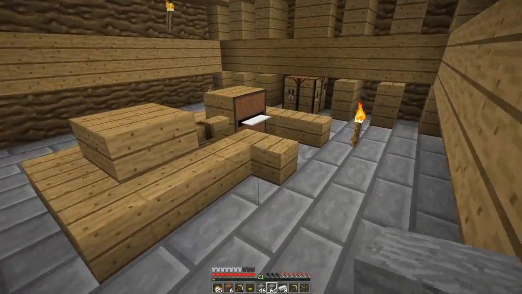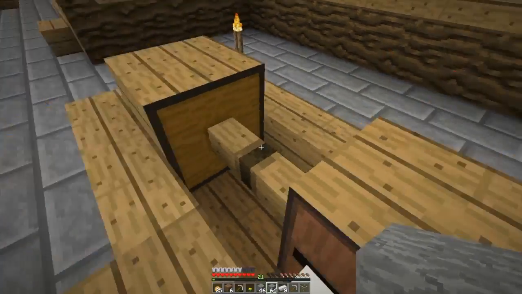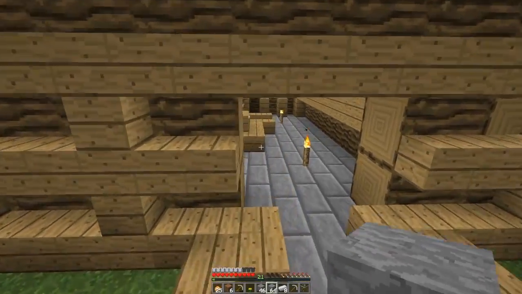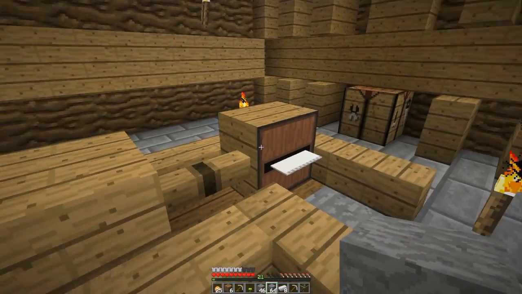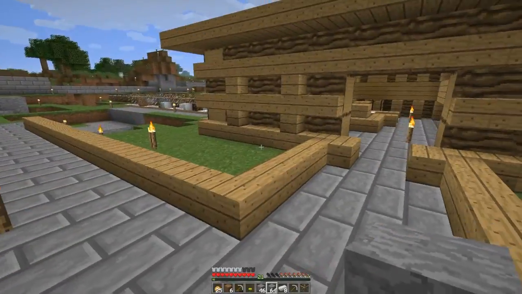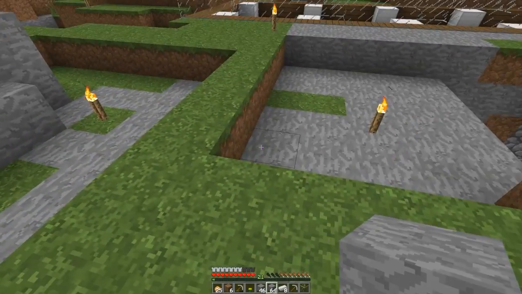Oh, I had a question in the comments. What would happen if I were to cut a piece of sand or gravel or something with the saw? Bad things. Basically, if you put anything that isn't wood practically, it just blows up your saw. So I don't really want to blow up my saw. Just trust me that certain things cannot be cut. If you don't think it can be cut with a wood saw, it probably can't in this mod.